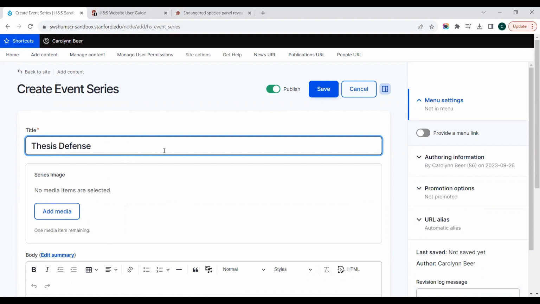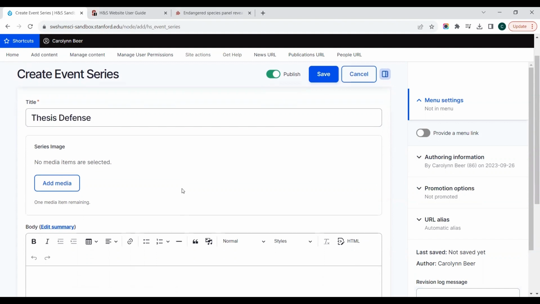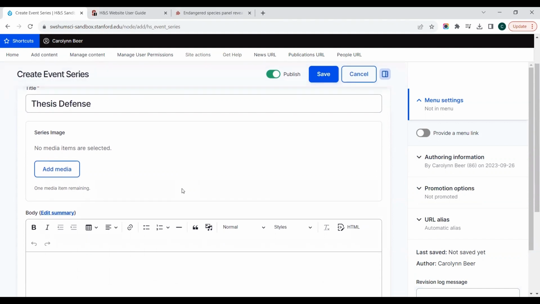That way, attendees know, hey, this is a thesis defense, or they can filter by these types of events. If I had an image, I could put it here, and I could also put a summary. So we'll say, defenses for the department, and we'll save it.